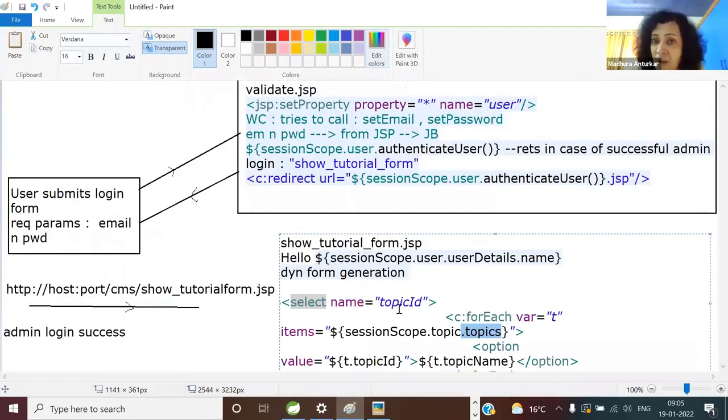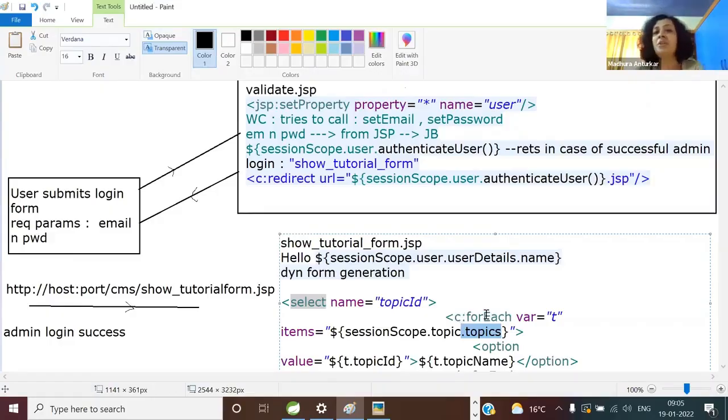Understood? So now tell me, we wanted to iterate over the list of topics. Is there an iterator tag in the JSP standard actions, or is it from JSTL? Answer is JSTL. So the same things, the JSTL jar was copied. So how do you import the JSTL tag library? Which directive? Taglib. You got it? That part is the same, so I'll not waste time. And now, what is the name of the tag? For each. So the prefix is c for core, and forEach.